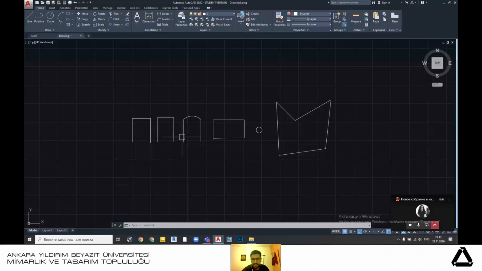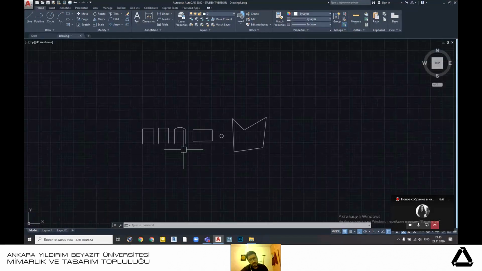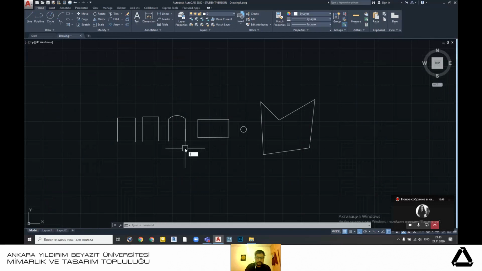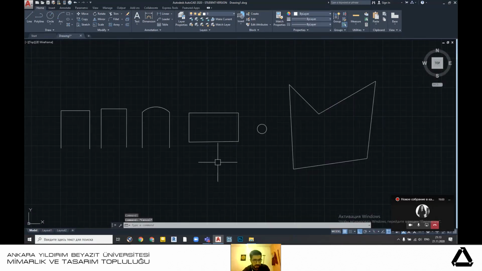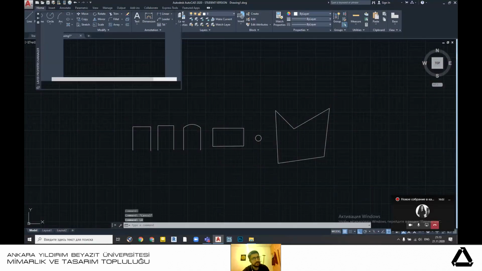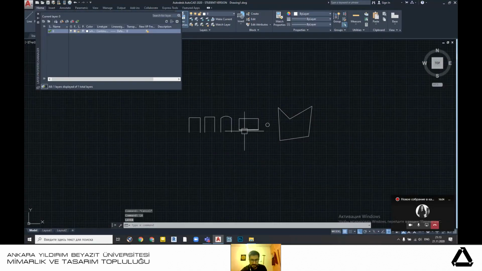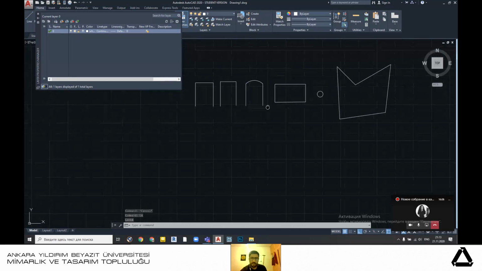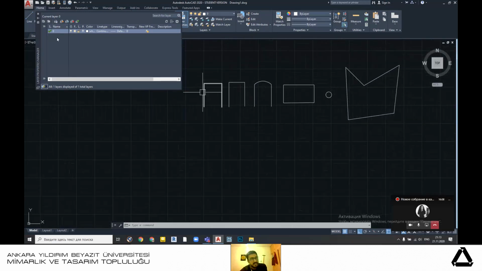We will speak about the layers now. One of the main purposes of layers: in order to make the layers appear, you will type LA, and as you can see, we have layers here. One of the main reasons for working by layers is to separate different things.